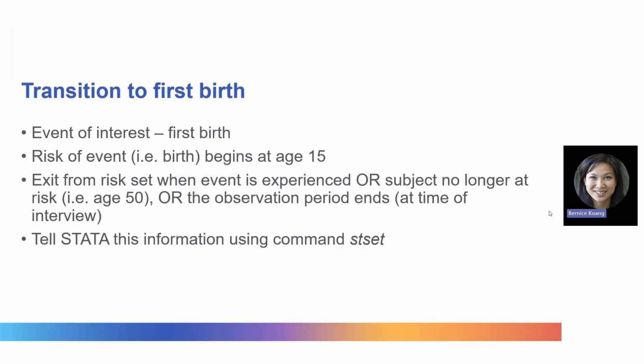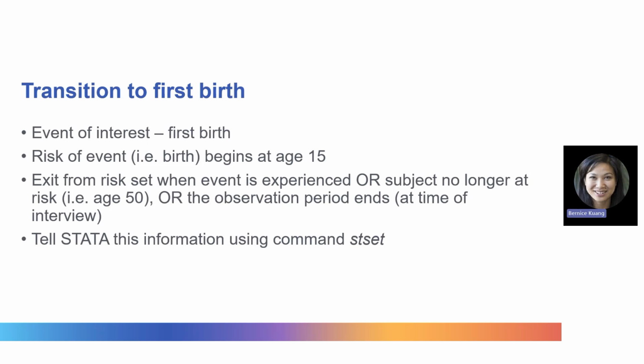So the Harmonized Histories are great for studying fertility events, and often researchers are interested in studying the event of the first birth, when a person would have their first biological child. So in this example, we will show how the transition to first birth can be analyzed using Stata. If you need a more detailed explanation of event history analysis in general, you can see the titles and NCRM resources that I've listed in the further reading section.